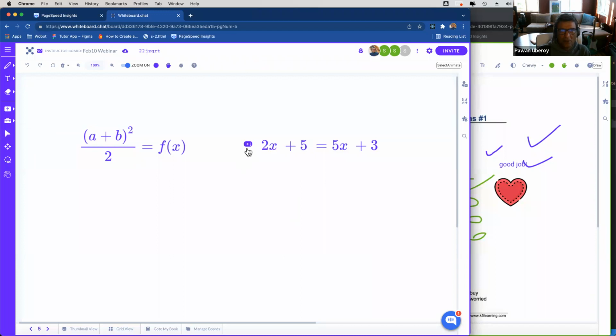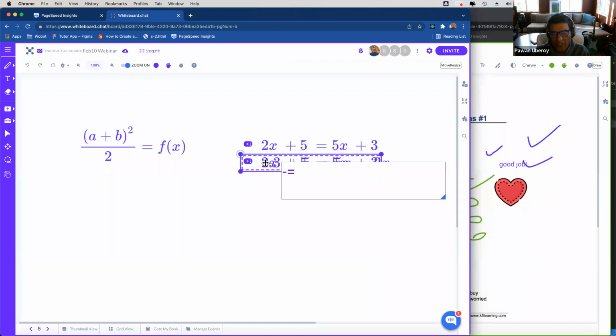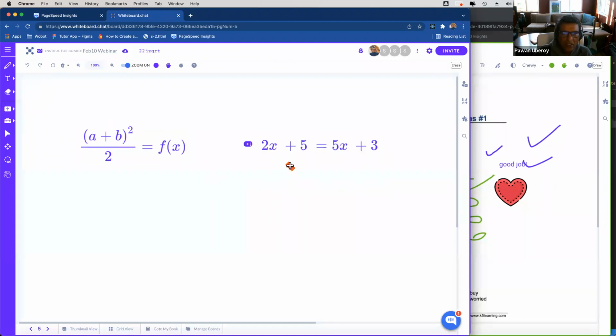Oops. Okay, not cooperating. Yeah, so sometimes what happens is that you get disconnected and then you need to refresh. So that's what happened. And any of the objects you place on the screen can be erased by this eraser. There's an object eraser here, and that's really useful too. So you can use that to erase the objects, right? So let me just skip this. So 3x equals 3, right? And then you can keep solving the equation as you go along.